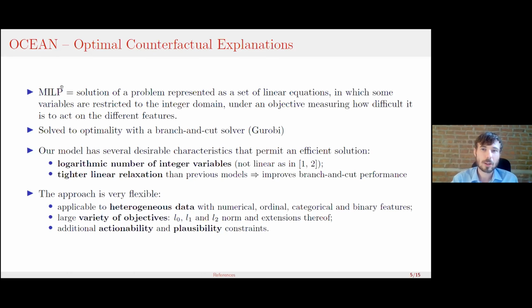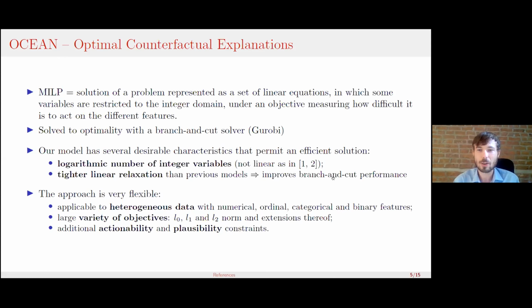Well, this is basic content about what is a mixed integer program. So a mixed integer program is a problem that's represented as a set of linear equations in which we have some variables restricted to the integer domain. And this is subject to an objective that could be either, for example, linear, quadratic, convex, measuring how difficult it is to act on the different features. And we are going to solve that with one of our favorite solvers, which is Gurobi.